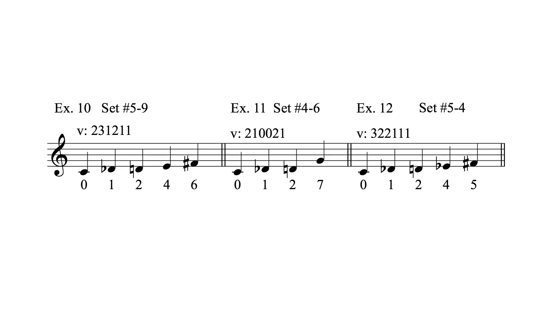Once sets get big enough — once you get up to six or more notes — you can't have a set without all the intervals present. That's one reason I'd recommend that when using this compositionally, smaller sets are usually more useful than larger sets because they tend to have a definite character. The second kind of interval vector is when some intervals are completely absent. In example 11, that's a four-note set — set 4-6 — with vector 2-1-0-0-2-1. That means this set has no minor thirds and no major thirds, giving it a definite character.